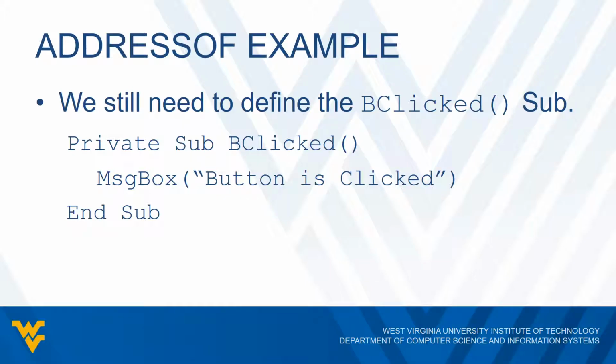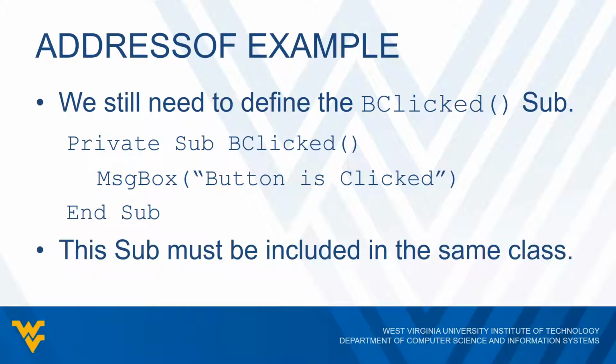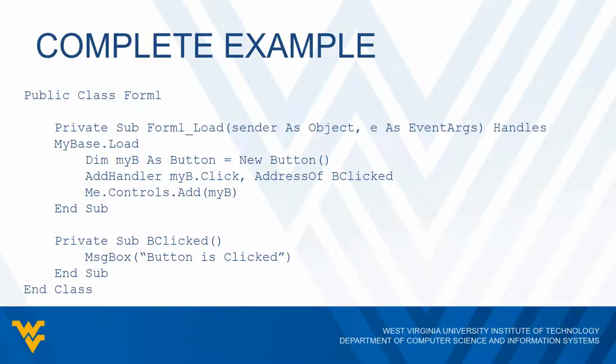We should mention that this sub does need to be included in the same class as the address of operator and where we're loading the form and creating the button. If you try to put it in another class, it's not going to work very well, especially since this is a private sub. We could make it public, but that's not necessary here. So just make sure that you include this sub in the same class as your button.